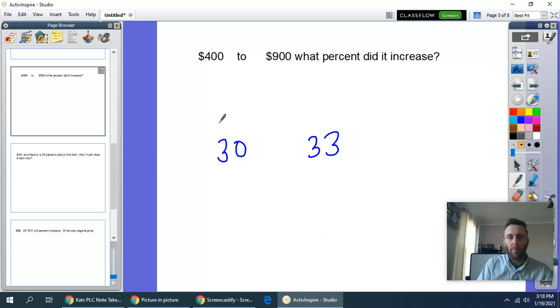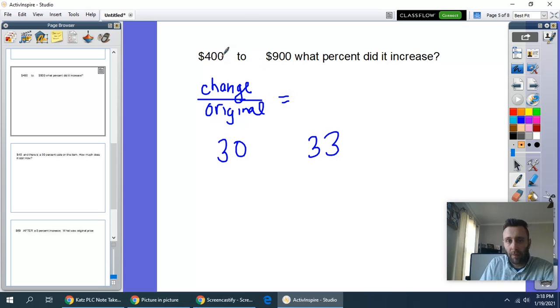And it's a good argument because when you talk about percentages, it lets them know exactly how much it increased. Well, basically, if you ever want to know a percent increase or decrease, you do it the same way. There's a formula. So in this case, I'm not telling you the percent. I'm asking you what percent did it go up or down. So if it goes from 400 to 900, that would mean that there's a percent that it increased. So what I'd like to know is what was the change? Basically, how much did it change? An actual number, okay? And then you're going to divide that by the original amount.